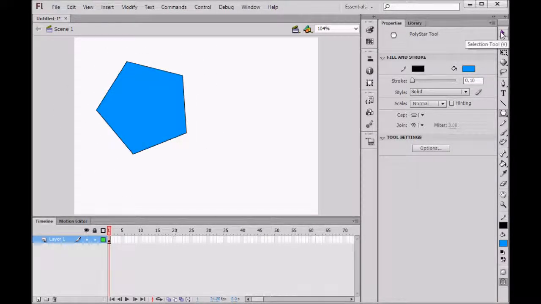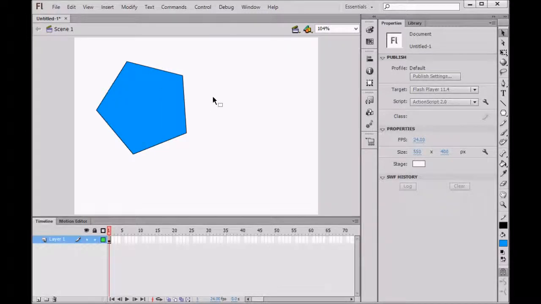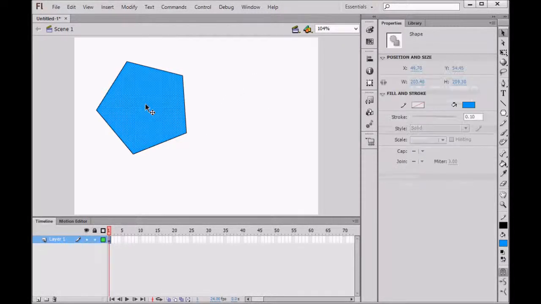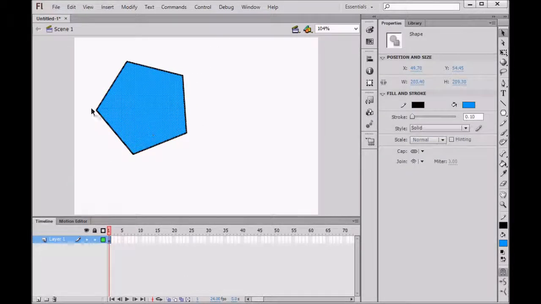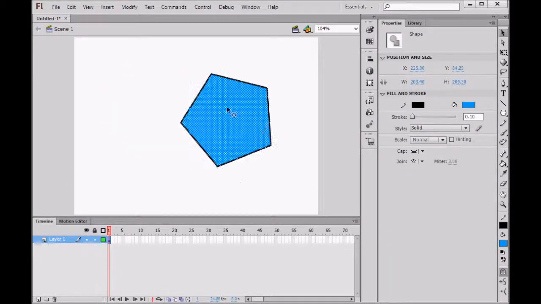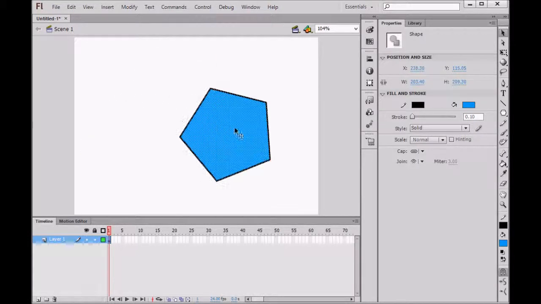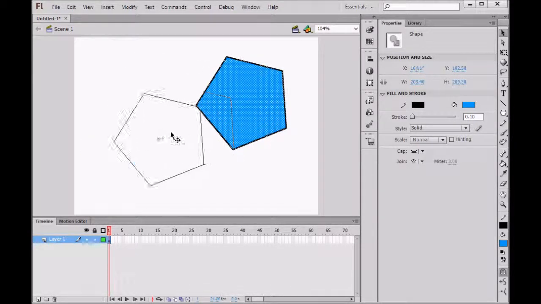So using my selection tool, I'm going to select just the middle, and I just want the blue fill area. If I just click on that area, I'll get it by itself, and you can tell it's been selected because of the white dots. But the black area on the outside has not been chosen because that hasn't been highlighted. If I was to double click, that would choose everything, or if I drew a box around everything, that would also choose everything. Okay, and now if I click and drag I can move it around.